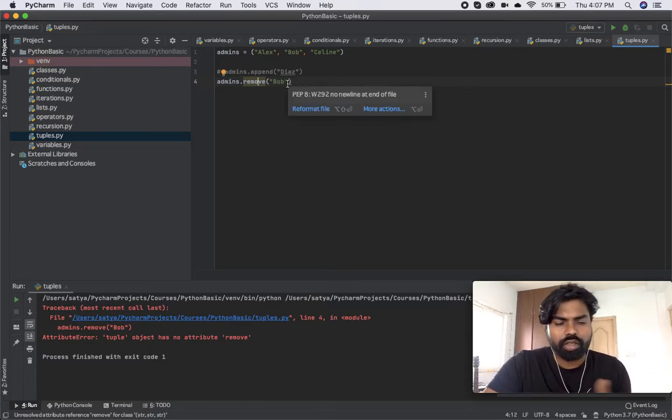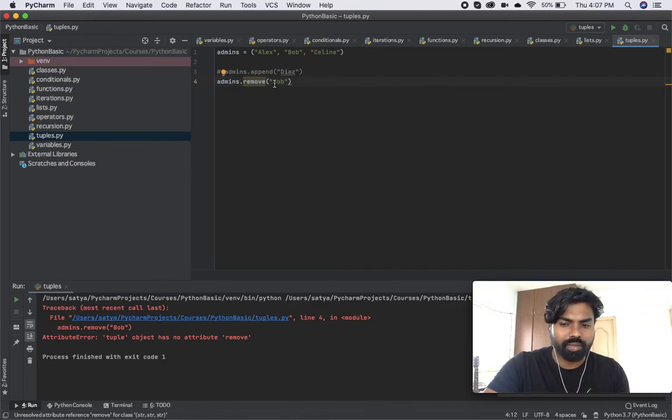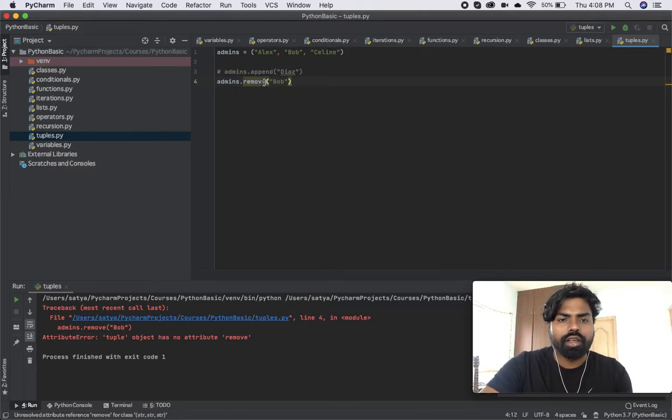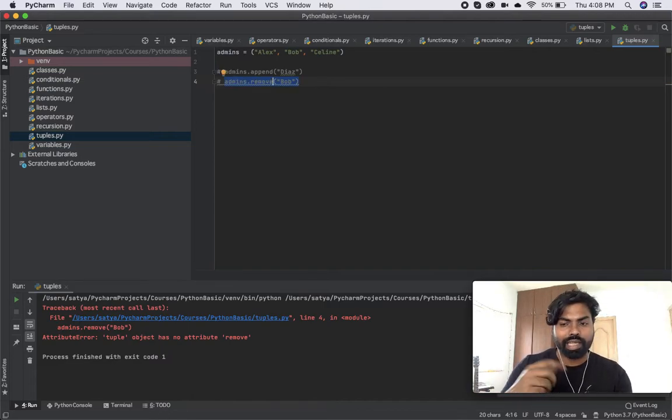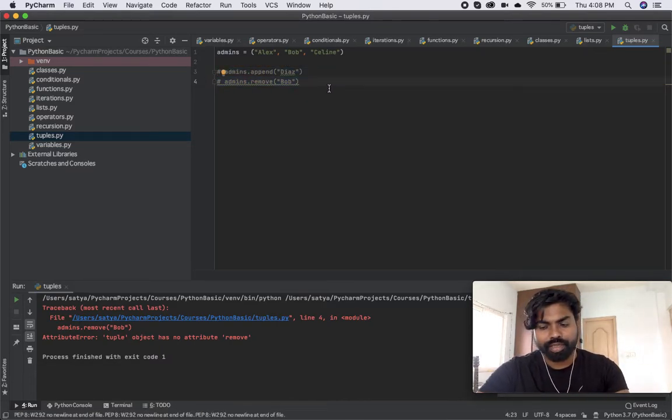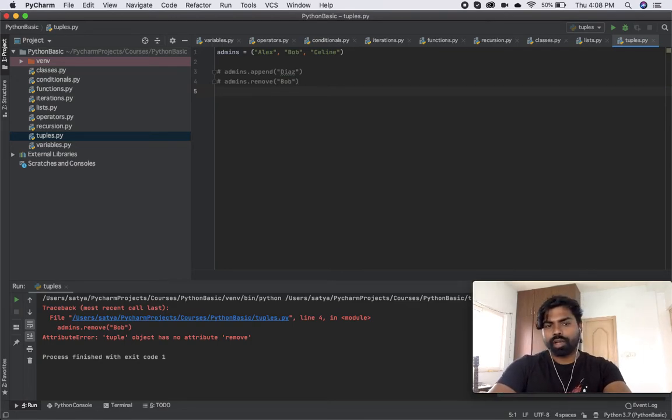Tuples are not meant to be used in a way where you can add or delete elements. Ideally, once you have declared a tuple, it's like immutable data, an immutable data structure. You should use it as it was declared right over here. That being said, obviously there are some tweaks. You can change some members of the tuple provided they themselves are changeable. For example, if a list becomes a member of the tuple, then you can actually change that list, because list is a mutable data structure. But we will not go into that, because we are seeing the basics of what a tuple is and how it is used. So we cannot append, we cannot remove.